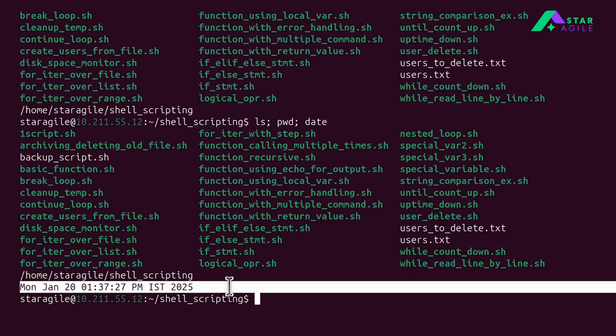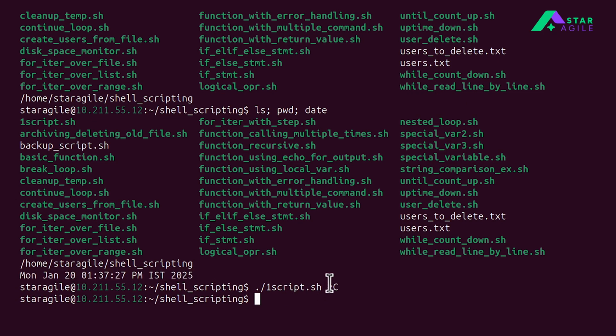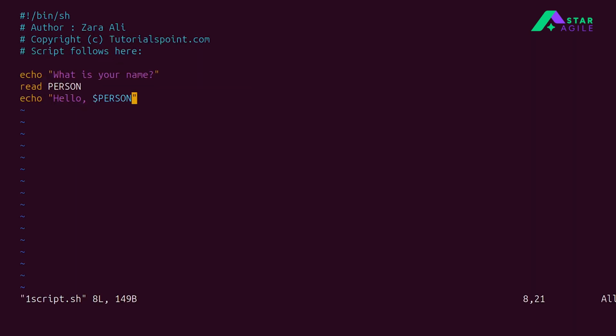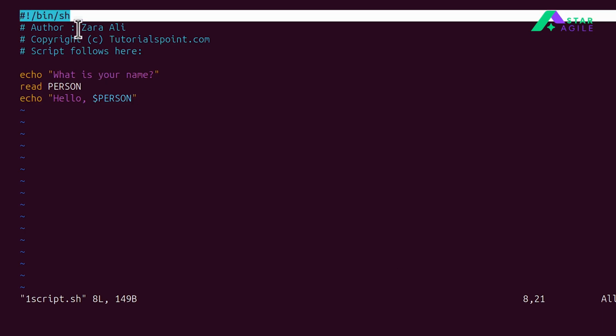For example, let's see, I have created some script here. As you must have seen, any script that you are going to create should have the suffix .sh. So let's say there is a script called script1.sh. This has the suffix .sh, which tells the system that this is nothing but a script file, and it is going to be executed on a shell. Now if you open it, it tells you what this script is saying.